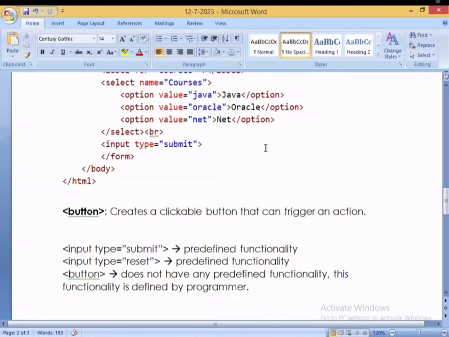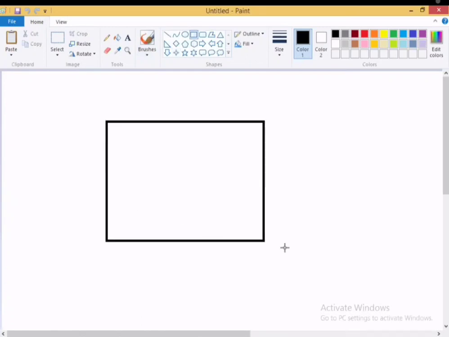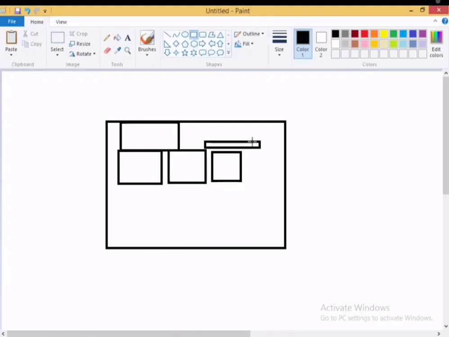For example, you are developing an HTML calculator. Within HTML, you are developing one calculator, and within the calculator, I'll place some buttons. If I click on 1, does it submit the form? No, 1 is displayed in the text entry or text control. If I click on 2, it will show 1 and 2.